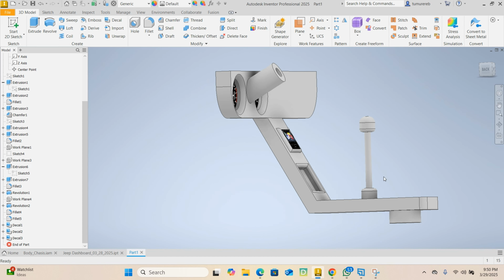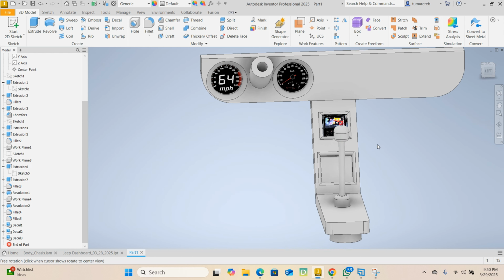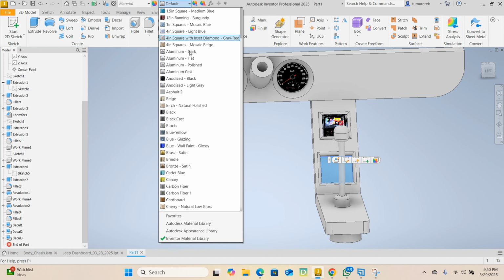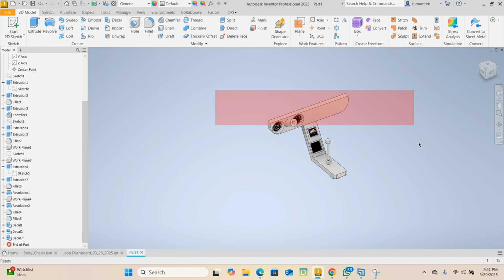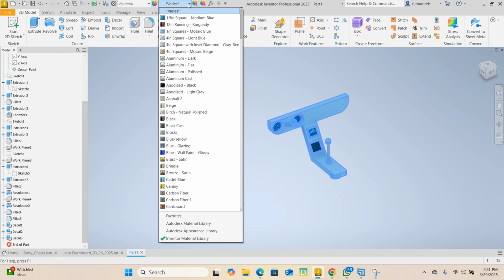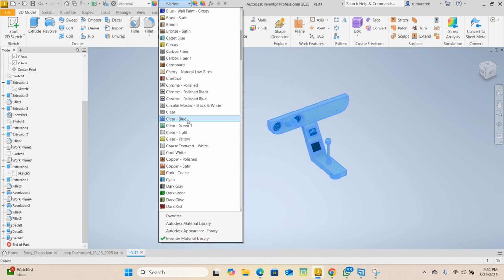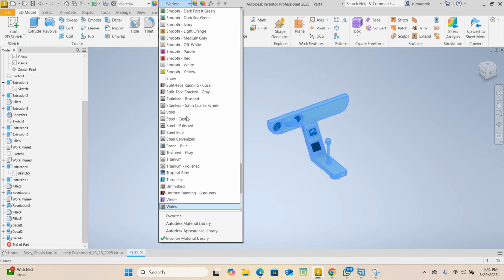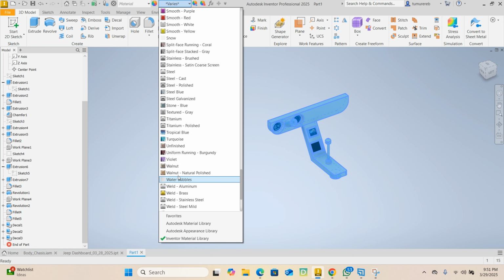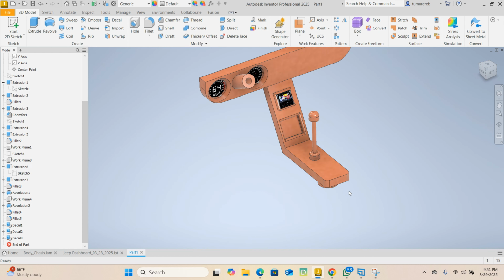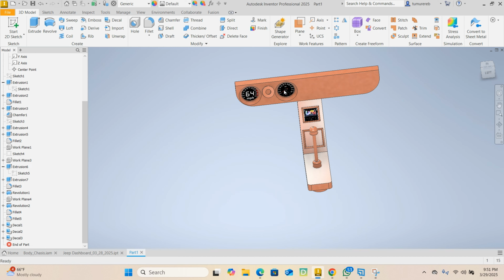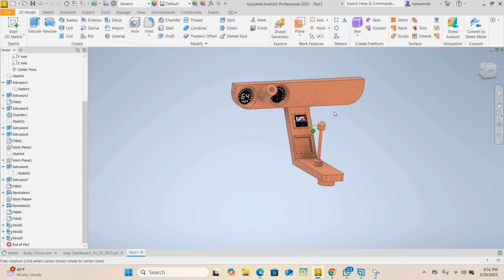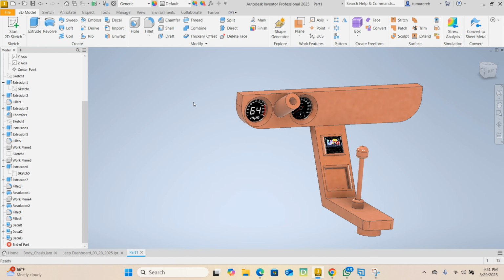It's done. Let's change appearance like I always do. I wanna make this one a different color. Black maybe. And then I'm gonna select the rest, and let's select a wood appearance. I'm gonna select walnut, so it has a classic feel. I mean, timeless wood. Awesome. One more thing.